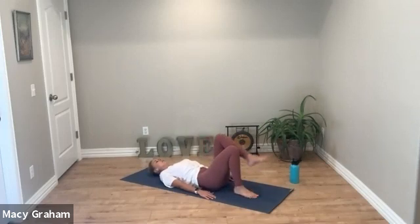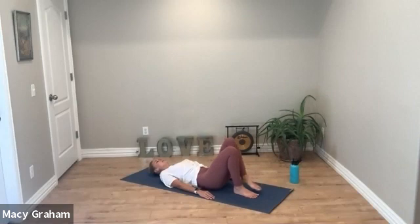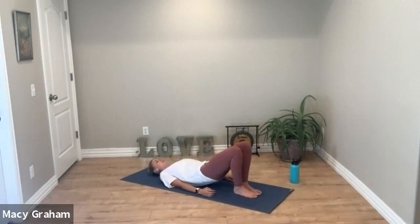Place the right foot down. Lift the left leg up, roll up the spine, hold for 3 breaths. Roll back down the spine. Release the left foot. Take a deep breath in and out. And one more time, pressing through both feet, you'll lift the hips high. And exhale, roll the spine down. Hug the knees into the chest and massage right to left across the low back.